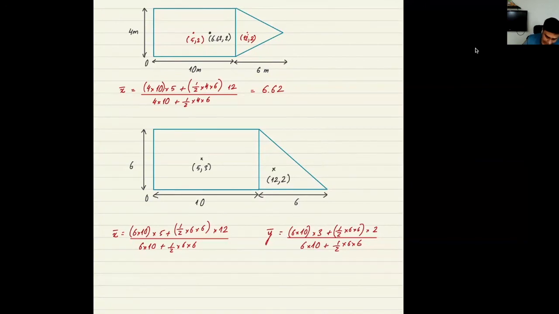The x coordinate is coming out to be 6.62, pretty much like before, and the y coordinate is 2.77. So 6.62, 2.77 is approximately where the center of mass is. But you see, the whole exercise was done to say that I can now use the combined weight of the two sheets and say that the whole weight is acting at this particular point, and use that for further calculations.